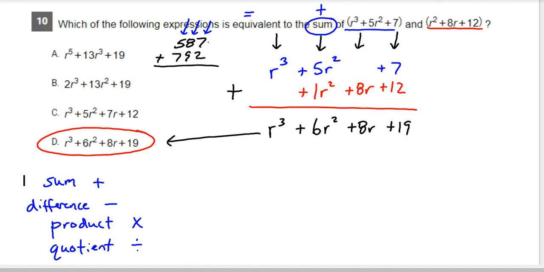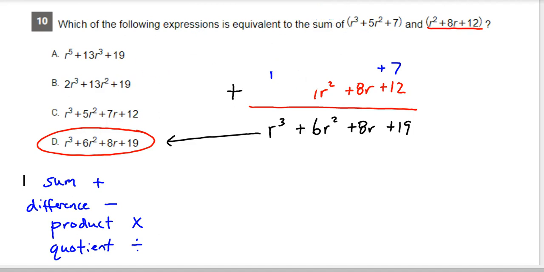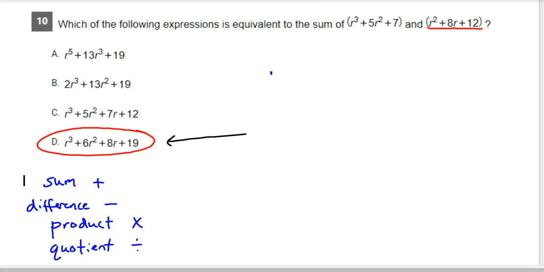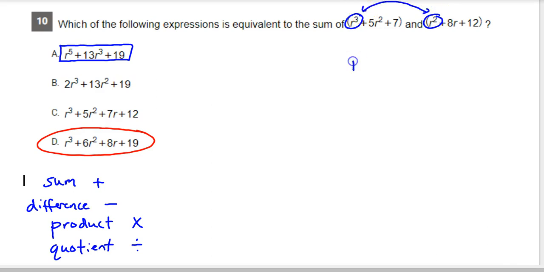Now, whenever I give kids a question like this on the test, I see why they put some of these answers. Answers where kids make mistakes are called distractors. The SAT is full of really good distractors, and any teacher who writes good tests knows how to use them. This first one is a good distractor because a lot of kids simply say, oh, I'm going to add the first and the first, and they go r to the third plus r squared, which you can't do, but they apply the wrong rule and call that r to the fifth.